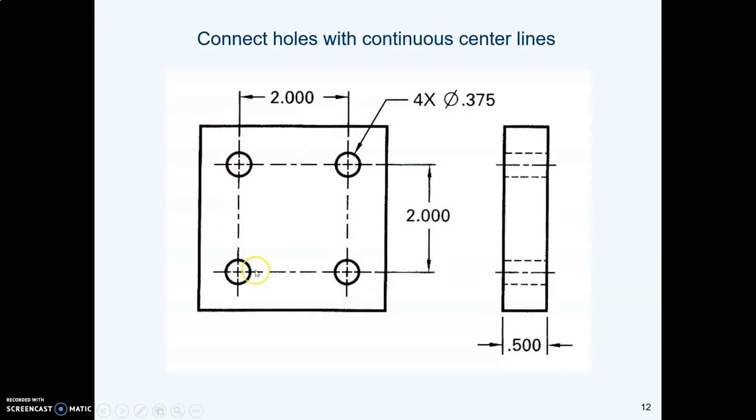The only way we know for sure that both sets of holes are 2 inches apart is by connecting them with center lines. And now you might be thinking another subtle thought. How do we know those center lines are at 90-degree angles? And if you're thinking that thought, I will just tell you that when we talk about Dimensioning Rules Part 2, when we look at the fundamental rules of dimensioning, we'll see that ASME has a rule which says if it looks like 90, it is 90, and you don't have to put 90-degree dimensions on every darn 90-degree corner. So that's how we know that those center lines are, in fact, 90 degrees.